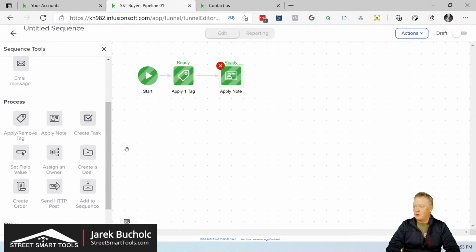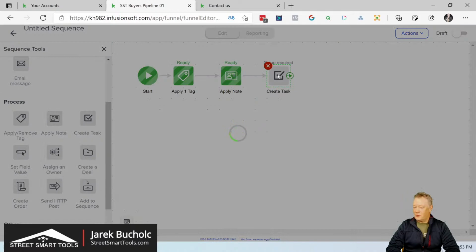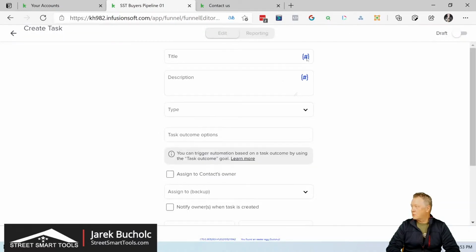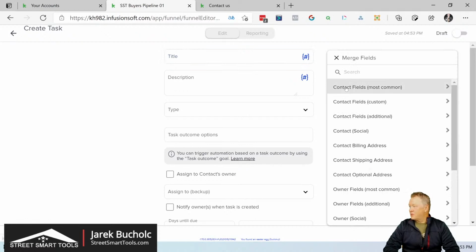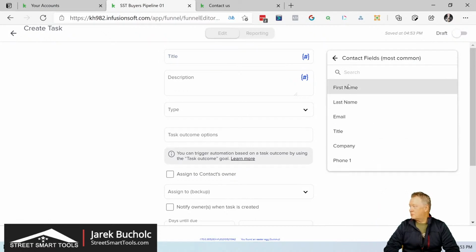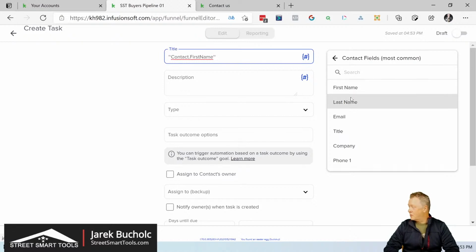More likely we should create the task, right? And the task will be associated with the, okay, so we will say, always good to have a first name, last name. I'll put it new lead registered. Right.